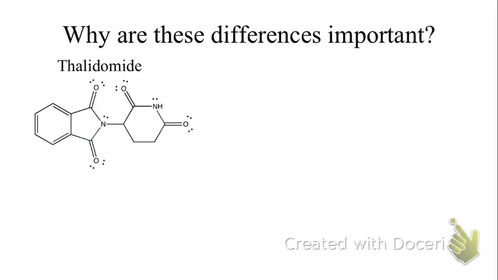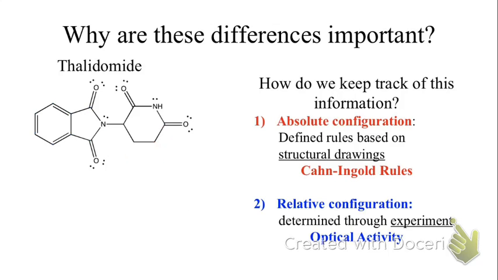Which brings us to our next issue. With the last example that we just went through with the 1,2-dichlorocyclopentane, you notice all of those were named the same thing. Well, one of those could have been just like thalidomide. Maybe one version of it cures a particular disease. The other one causes or kills or does something really damaging. So we need to come up with a new nomenclature system to identify it, and somehow monitor and keep track of this information.